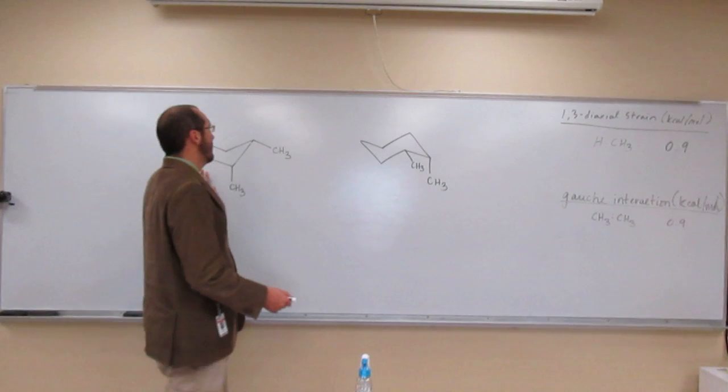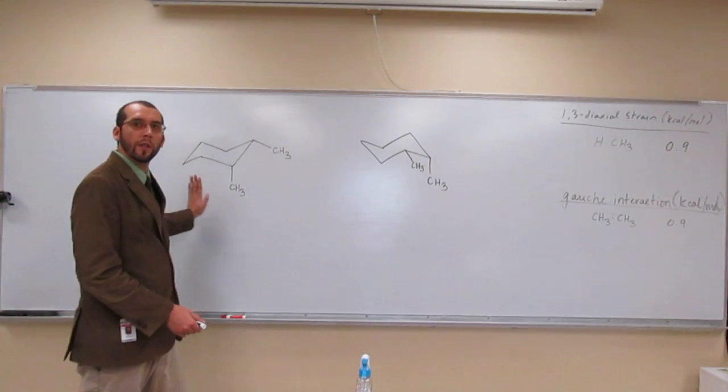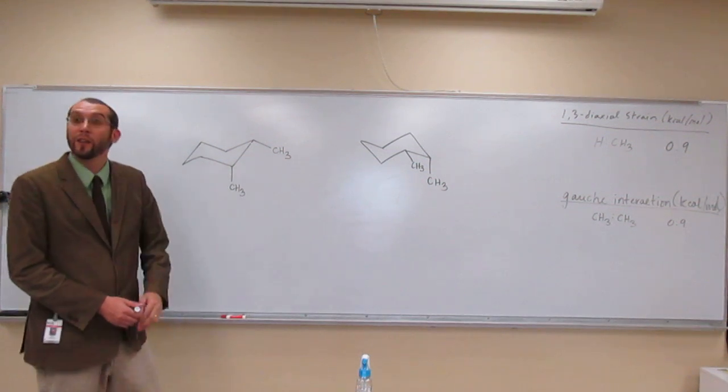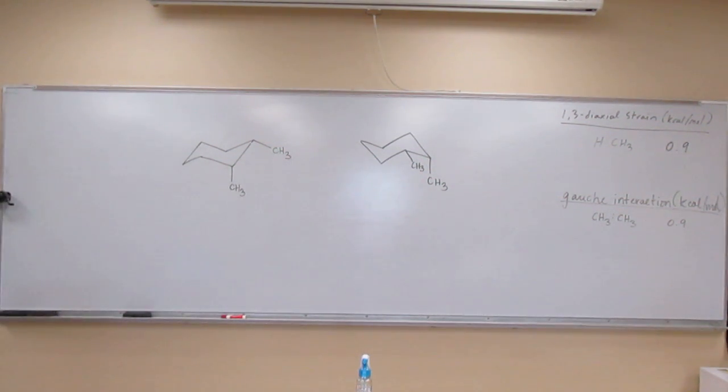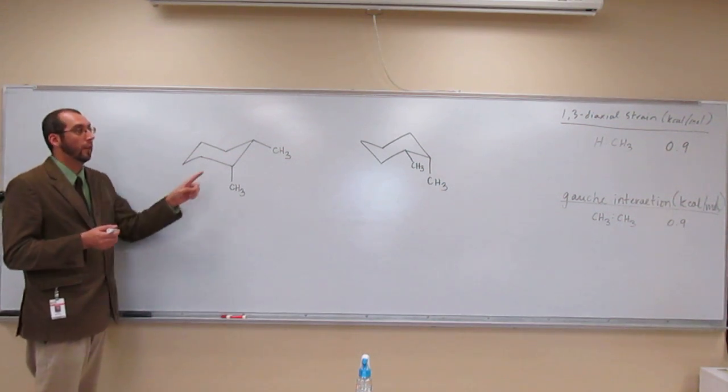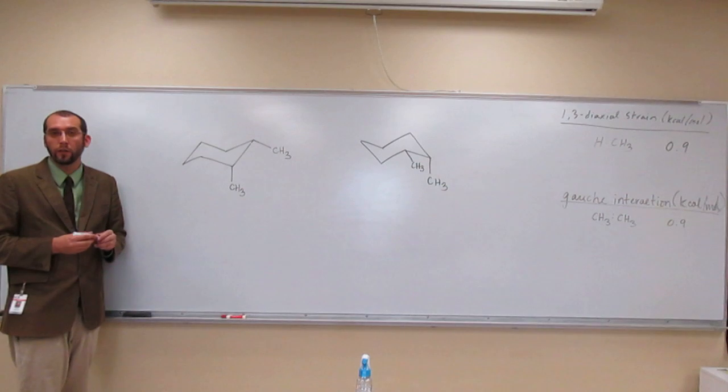So now we're asked to determine which of these is the higher in energy, or the lower in energy. Which one's the lower in energy? Can you tell just straight away? Or do we need to calculate? We're going to calculate anyways, but can anybody tell? Maybe what we should do instead of guessing is start calculating. If we can't figure it out by just looking at it, we need to do the calculation. It's a good guess, but you're forgetting that that one has 1,3-diaxial interactions too.